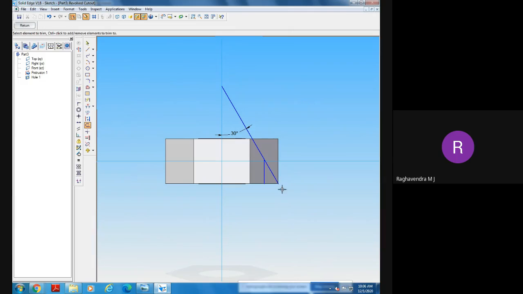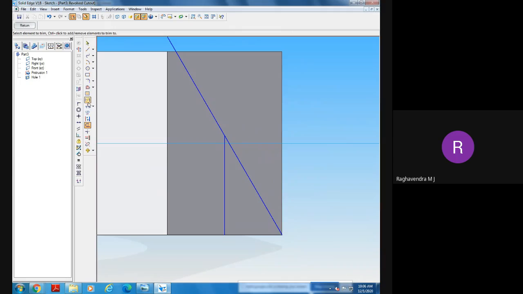Now go to arc by center point, from the center up to here as a radius. Draw an arc.